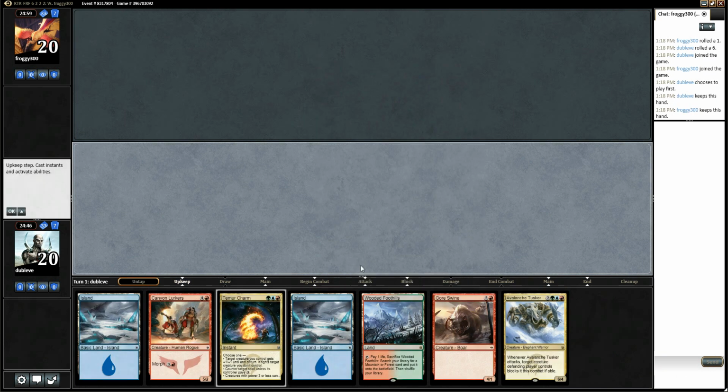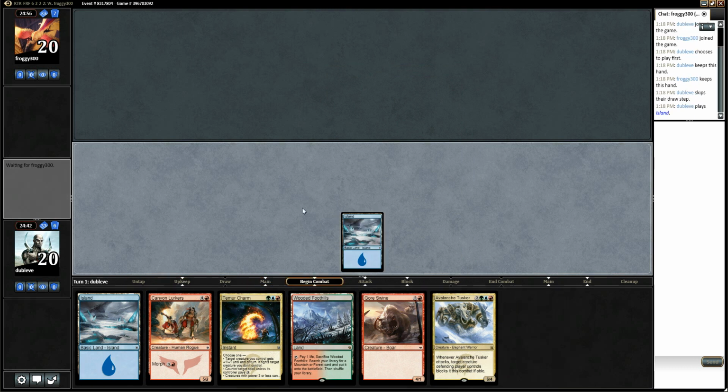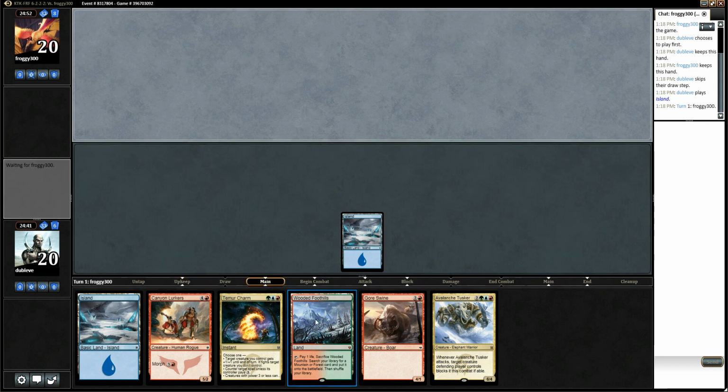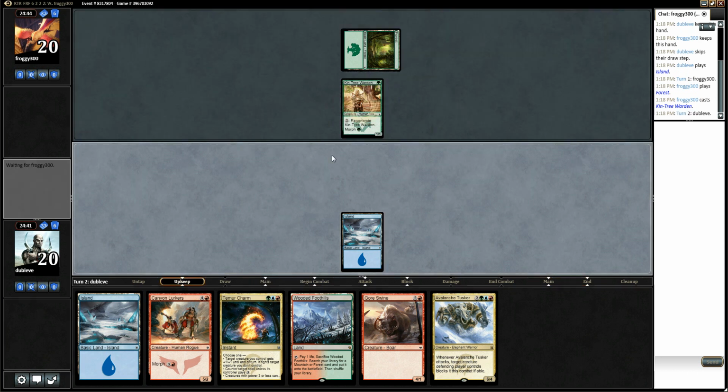We're gonna wait on the Wooded Foothills till we know what third color we're gonna want, or what second color we're gonna want, sorry, just because we don't have green or red, so it's annoying this doesn't tap for both. So we have to pick one, but we'll see. Kin-Tree Warden. Alright, well that's good against Gorswine for sure.